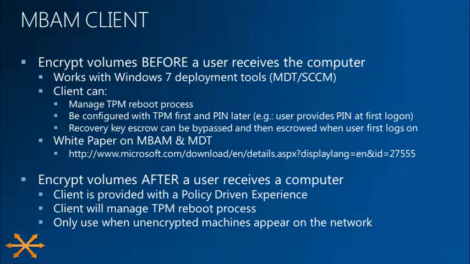So if you can use MDT, it's actually pretty cool, because what you can do with this is manage the TPM process. In MBAM, we have to be able to access the TPM. So typically, we'll try to own it, or at least have access to the TPM. So that has to be on your device. This works out really well if you're enabling a new piece of hardware, because then you can actually go and adjust it if it does need to be adjusted.